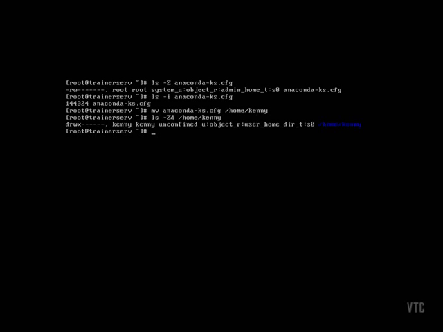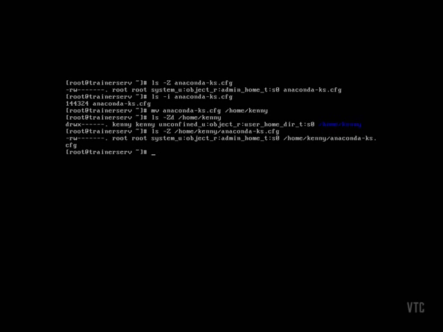Now let's copy the file over instead of moving it. Then take a look at the inode information. Now we see that we have a new inode number that is different from the original. That's because when we copy a file, we are in fact creating another file based off of the original, which in turn will have a new inode number.